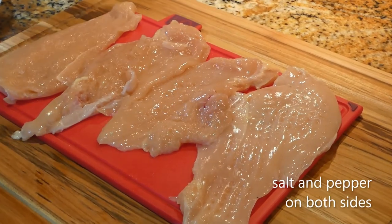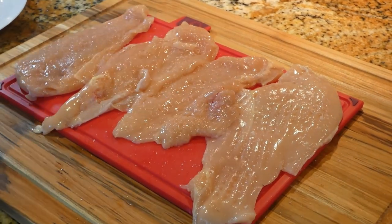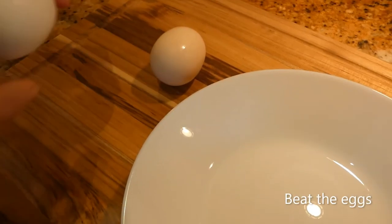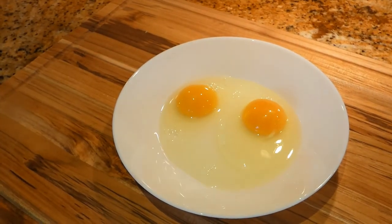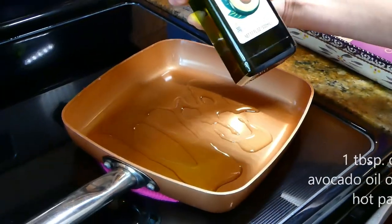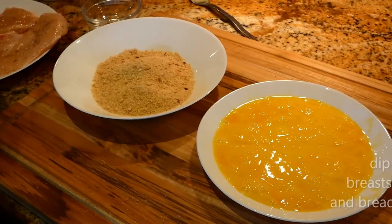4 slices over here. Now I want to salt them, like a pinch of salt on each slice. I'm going to turn this over, do it the same on the other side. Now we have to crack 2 eggs for our chicken. Mix it, beat it really well. Avocado oil, about 1 tablespoon, to fry our chicken.